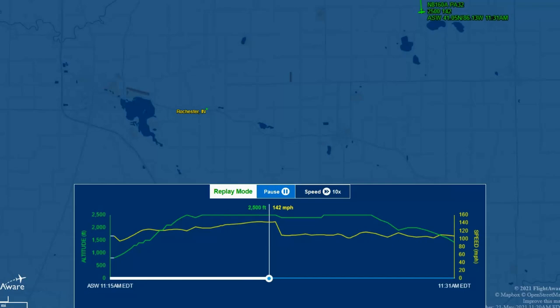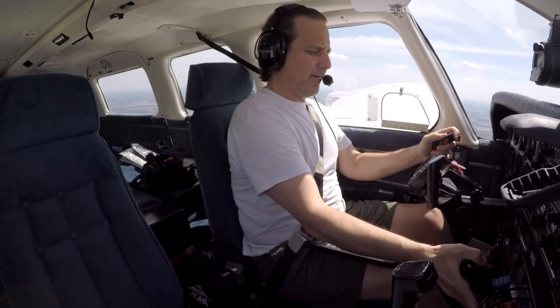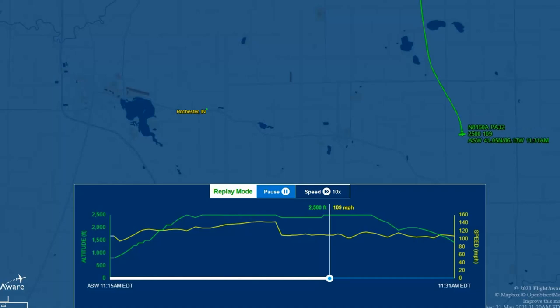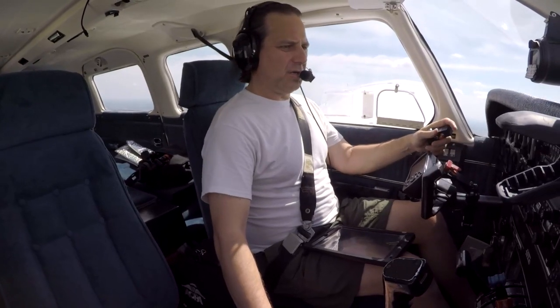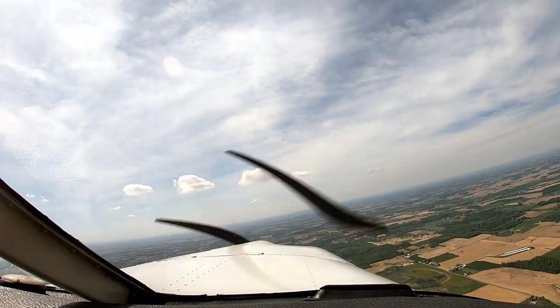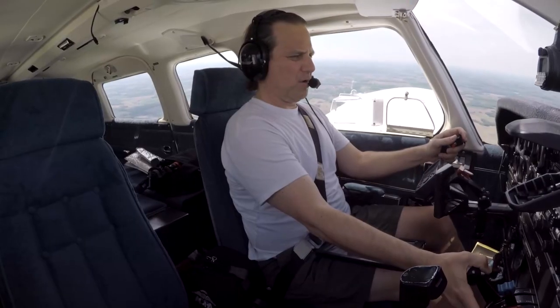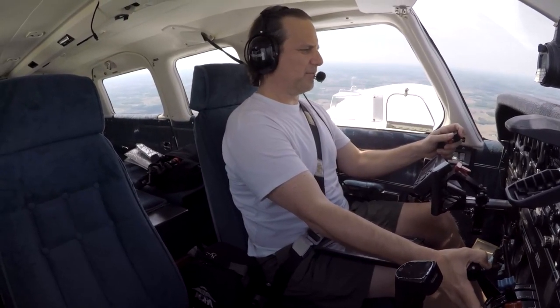Bring that fuel up. Watch that EGT. Bleed off that airspeed. Looking for the wide arc. One notch of flaps. Pitch for 100. Power back to 17 to hold altitude. Start our vector turn now in — about a 30-degree intercept. One mile to go. Turn to 290. There's LOTOW. 290. Got a good needle. We've got LPV, and here comes the glide slope. It's active. Start down.